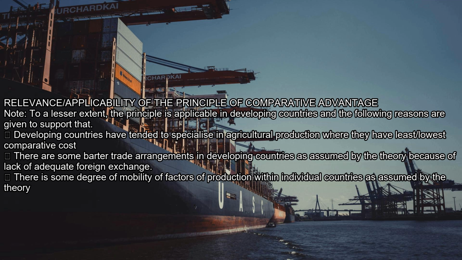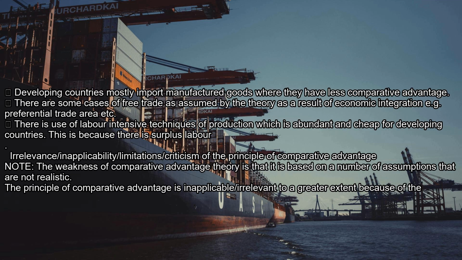There is some degree of mobility of factors of production within individual countries, as assumed by the theory. Developing countries mostly import manufactured goods where they have less comparative advantage. There are some cases of free trade, as assumed by the theory, as a result of economic integration, e.g. preferential trade areas. There is use of labor-intensive techniques of production, which is abundant and cheap for developing countries. This is because there is surplus labor.